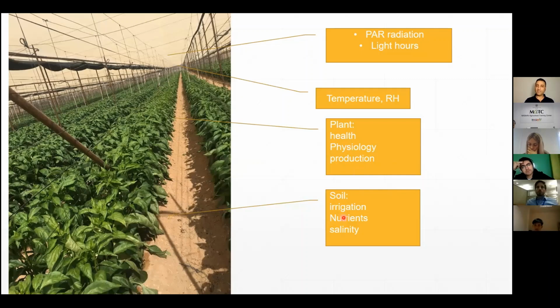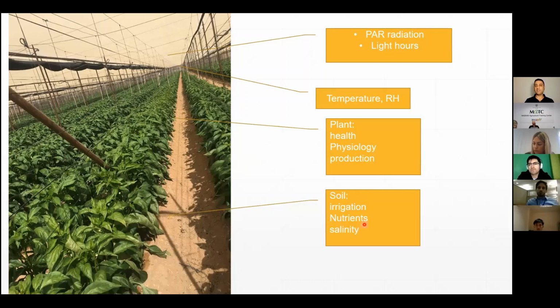Another monitoring aspect is about the soil and irrigation. It includes, first of all, the given irrigation and also the conditions in the soil. Is the soil too tense, too dry? Is the soil too wet? Sometimes we have just a very shallow irrigation that is going to limit the uptake of the plant. These are things that sound very difficult to detect from far away, but actually it's not. If the grower has some very simple tools, we can detect it from far away and give a lot of good answers from our laptop, or even from our cell phone, we can enter the software, see the conditions and give good advice from far away.